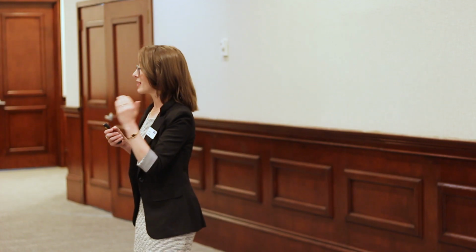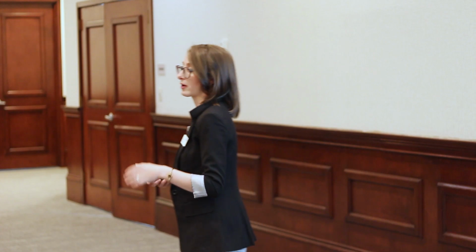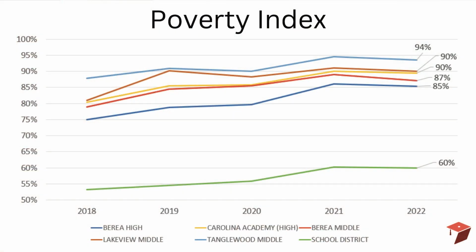They make just enough that they don't hit these thresholds, but they're not stable. They're constantly in flux. They're still very vulnerable. But even using this definition, 60% of all students in Greenville County are in poverty. When we look at our OnTrack Greenville schools, we're looking at 85 to 94% poverty. When you look at the concentration of poverty, it creates a really different landscape.